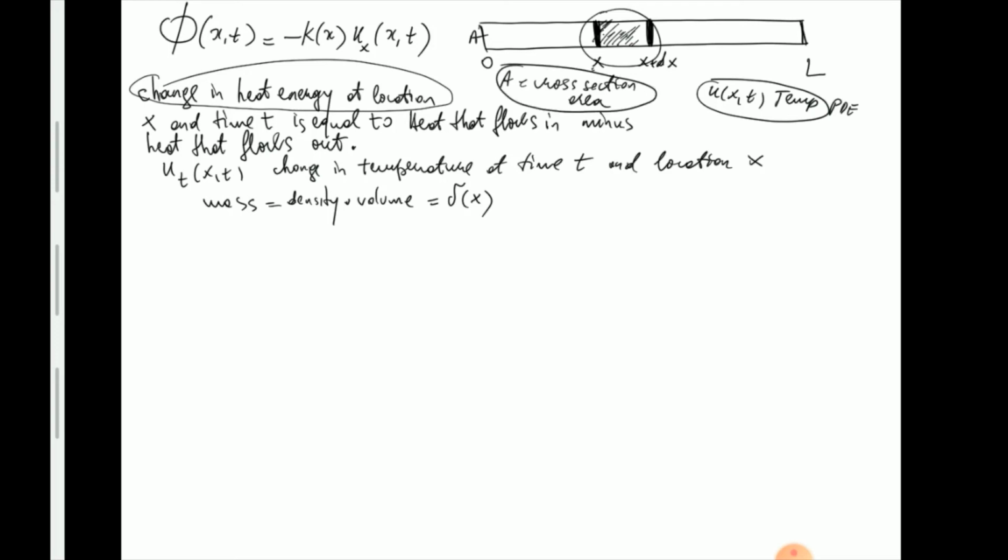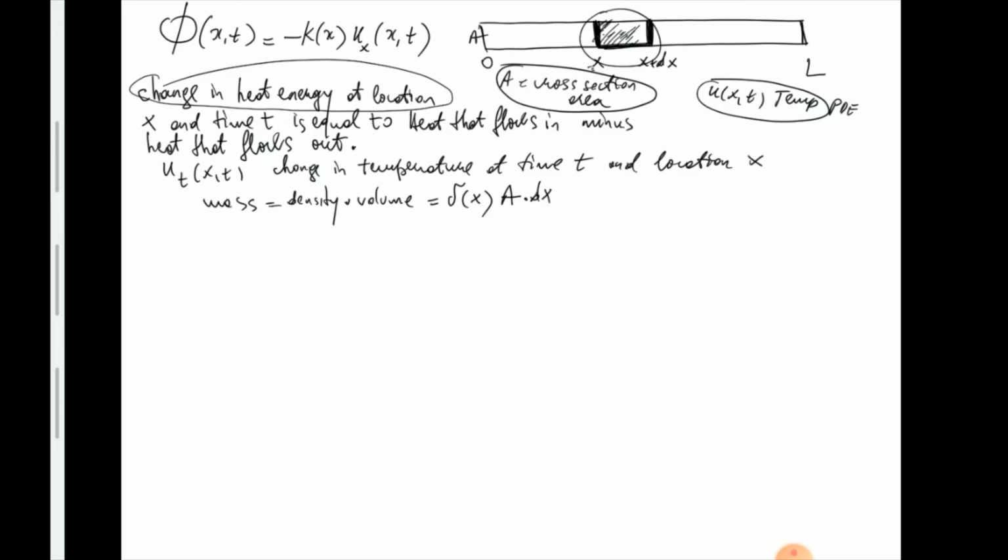So that means the volume of that piece will be the area of the cross-section, let's say A, which is a constant in the way I shape this object. And dx will be the little change, the little space change between x and the nearby point. So dx will be the height, if you want, of that object. So this will be the mass.